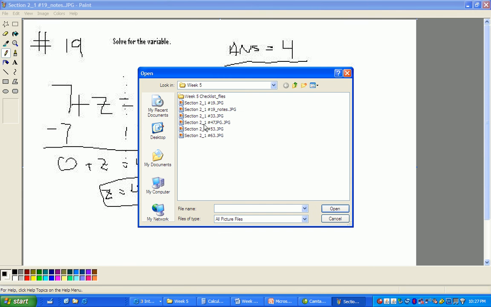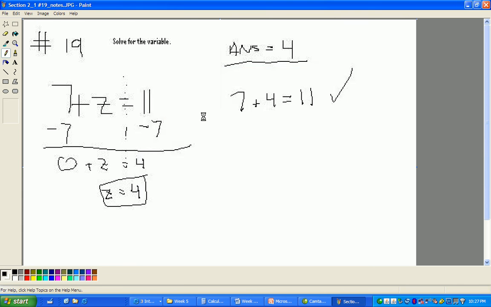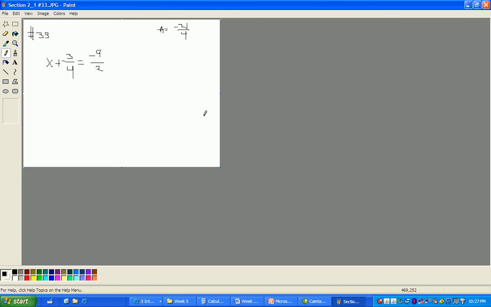Number 33 is going to be the next problem. Here we have a fraction. You treat fractions the same way. Remember, fractions are just numbers. So we have a variable on the left, a constant on the left, and just a constant on the right. Let's draw our little line here all the way down. Whatever we do to the left, we have to do to the right. We want to get all the constants from the left to the right. The way we get rid of 3/4 on the left is we subtract 3/4, because 3/4 minus 3/4 is equal to 0. We can do that as long as we subtract 3/4 from the right as well.